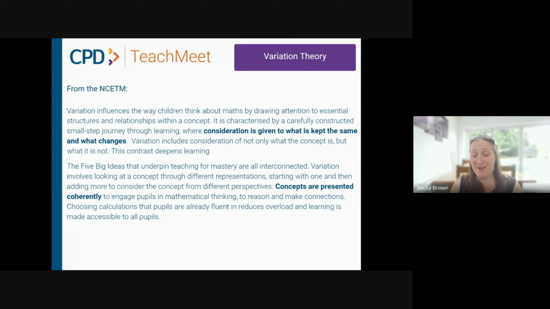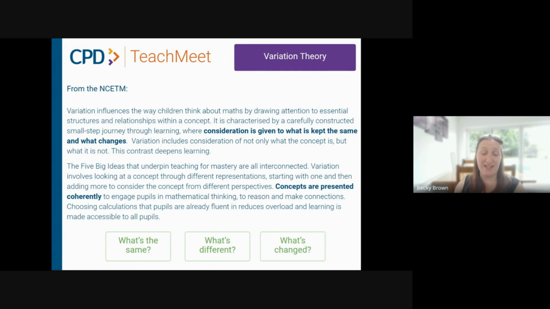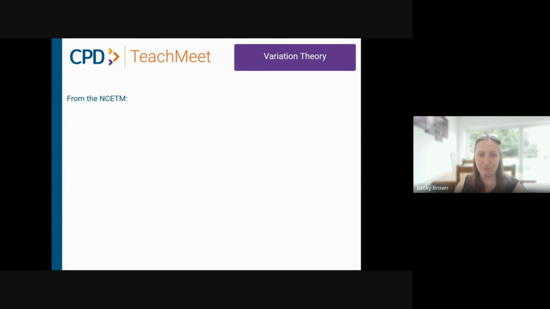In Singapore, where this approach is very, very popular, there are whole teams of teachers who are given a really big amount of time to plan these sorts of things out. So, it's not easy, but it's thinking carefully about that variation as you go through. And essentially, we're thinking about what's the same, what's different, and what's changed. And hopefully that is on a level that everybody can access within your classroom.